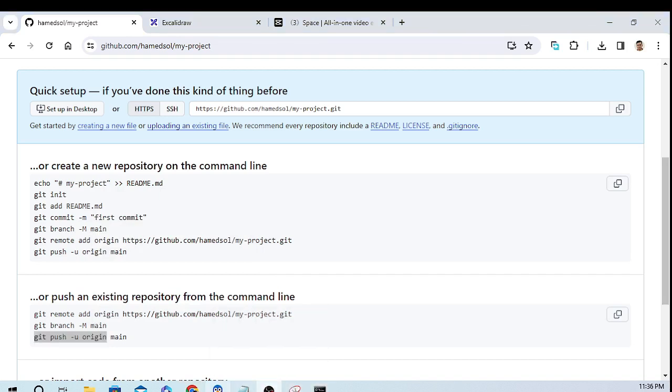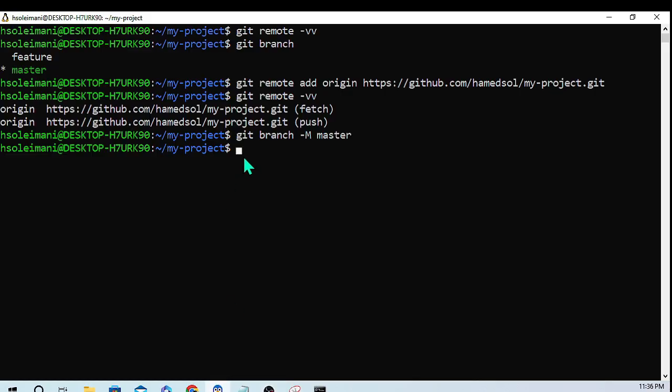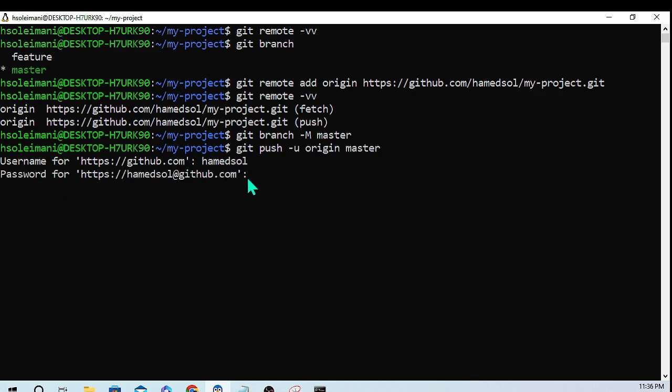Okay, let's get back to here. Here it is asking me for my username. I put Hamed.Soleimani and the password. Hopefully these days GitHub is not letting you just put a simple password.